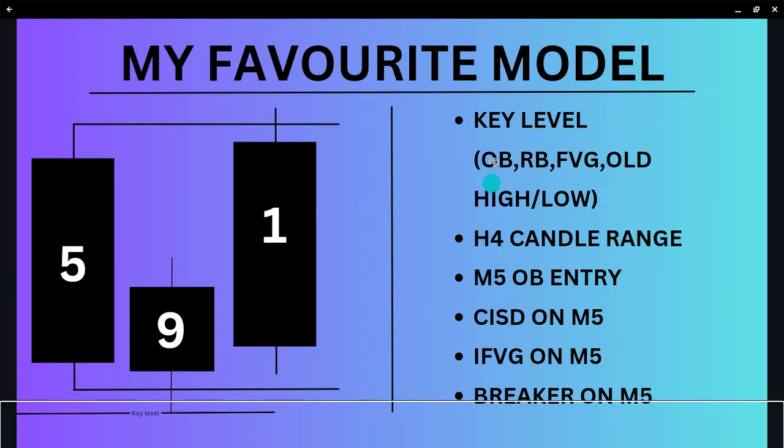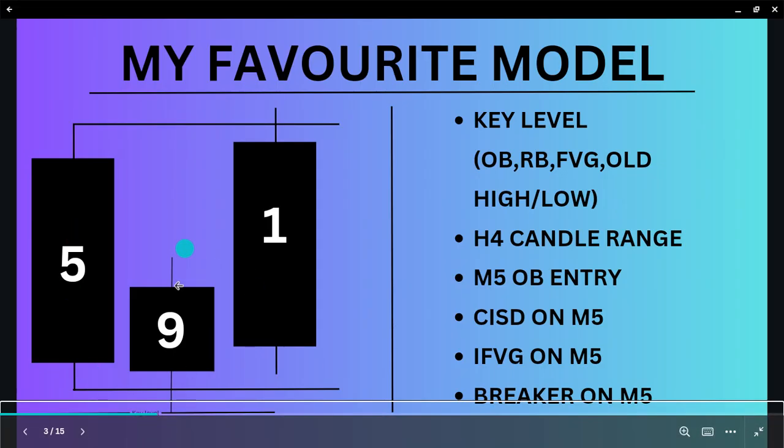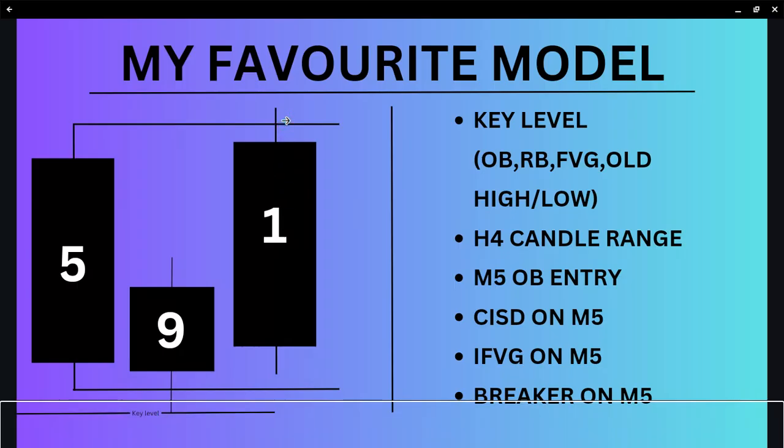If you do not know the PD array matrix, you should go and study the PD array matrix, because I did not mention a breaker in this as well, because a breaker can be a key level as well. 4-hour candle range is formed, 5 a.m. candle range is formed. We have a key level right there. 9 a.m. comes, opens, goes below, turtle soups. 1 p.m. expands. Entry on the 5-minute time frame, I suggest that you use 15-minute as an order block entry. If you're extremely advanced, you use the 5-minute.